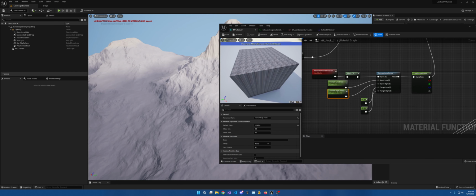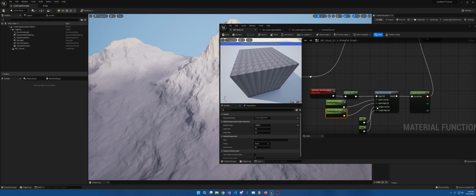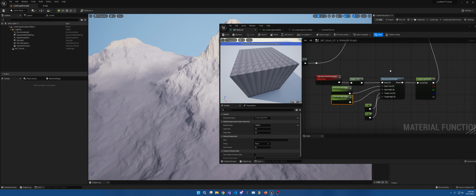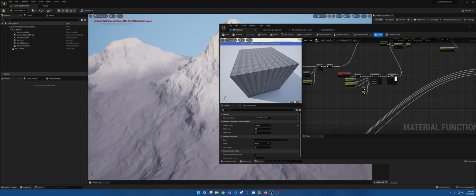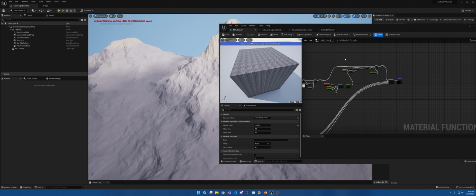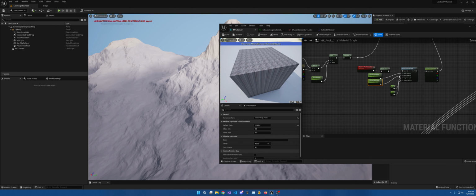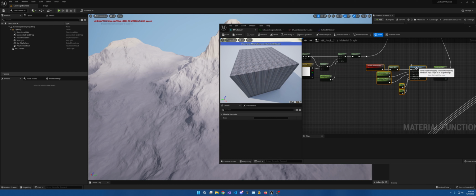The next thing we're going to do is we are going to add slope. So the color will change based off of this slope. So for this, we will, I knew it wasn't enough. Actually it is. We will move this over here.